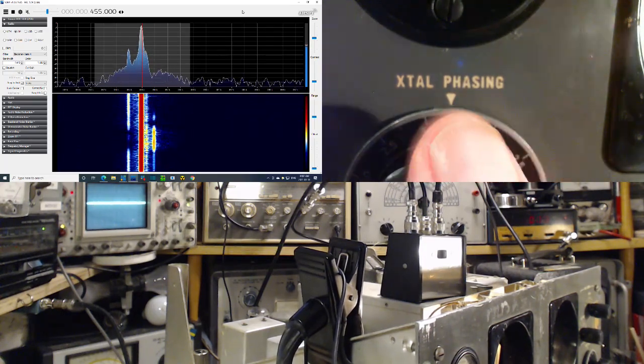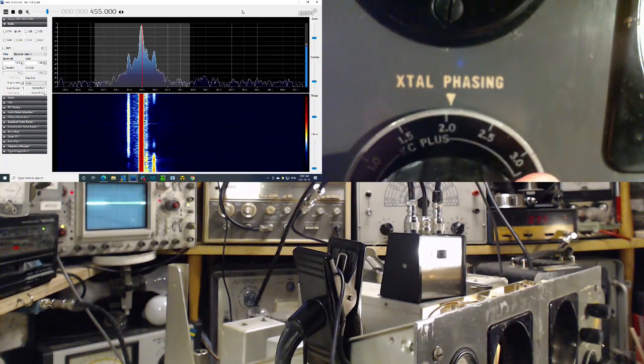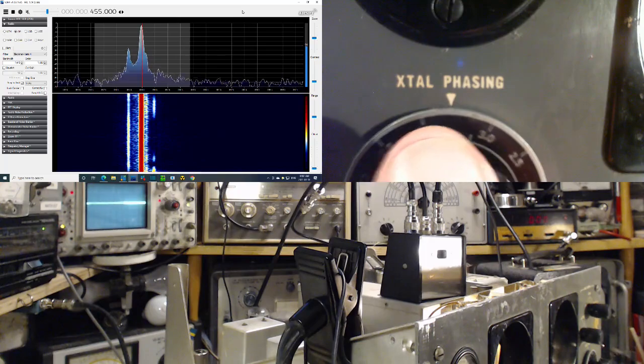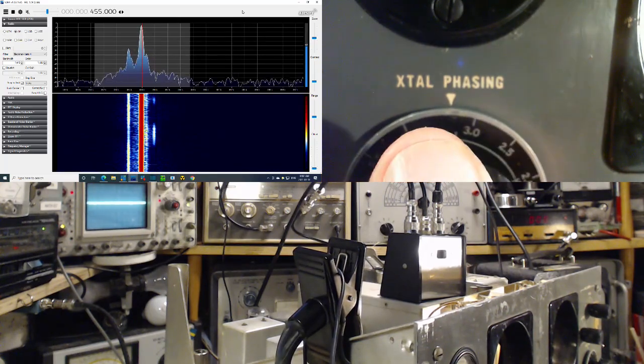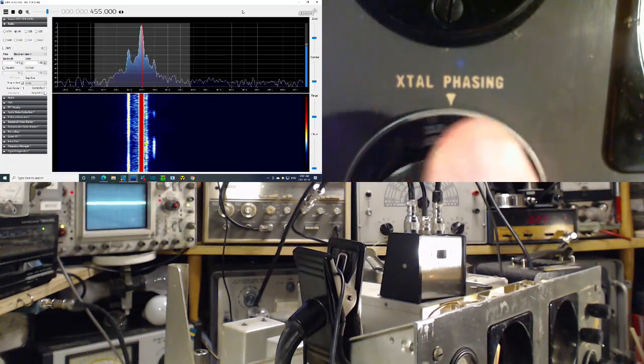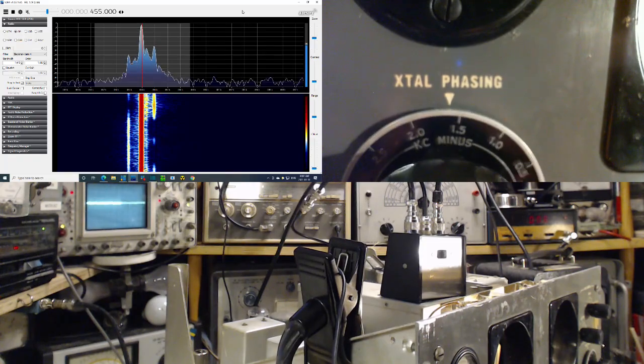Now, if there was a heterodyne signal on the right, where the signal generator sideband is, goodbye. Just get rid of it like that. I've always found this control to be pretty effective. You can probably still imagine it's a notch filter.